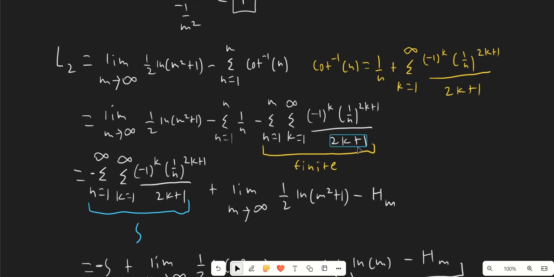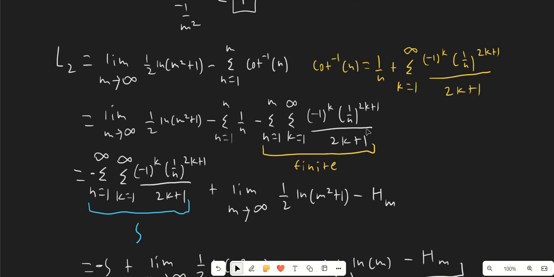One thing you can notice is that if we were to evaluate the summation right here, we are going from k equals 1 to infinity, so k is greater, and 2k plus 1 is going to be 3 or something greater. If we were to interchange the order of summation and integration, letting m go to infinity, we'd get something with zeta of 2k plus 1 over 2k plus 1 times negative 1 to the k. And again, zeta approaches 1 as its argument grows arbitrarily large. So essentially, we'd be summing up negative 1 to the k times 1 over 2k plus 1, which we know converges because that's just the definition of cotangent inverse.